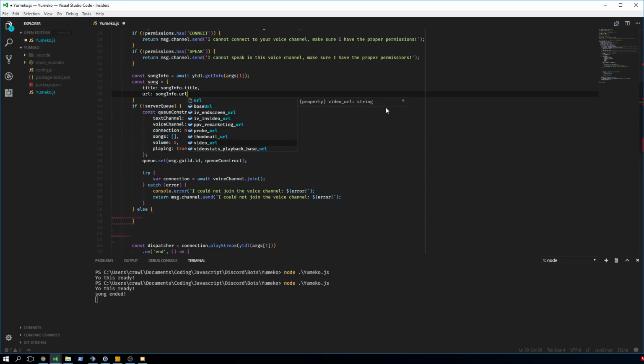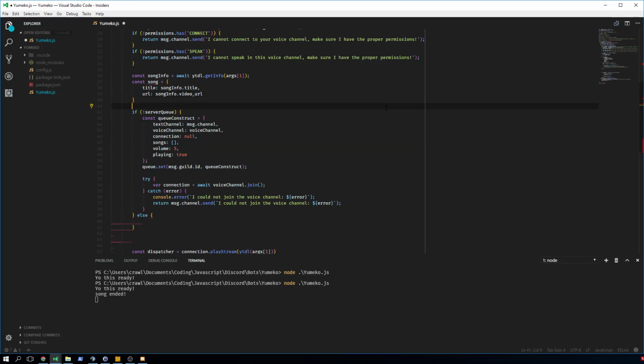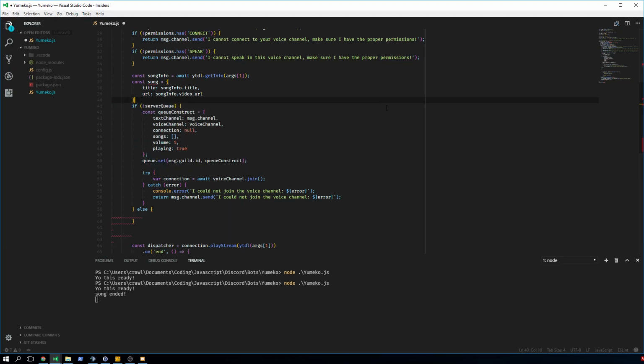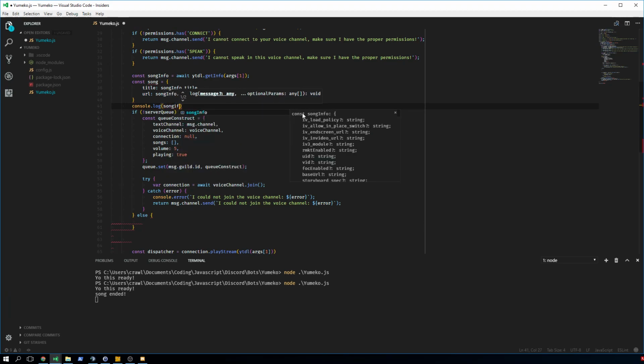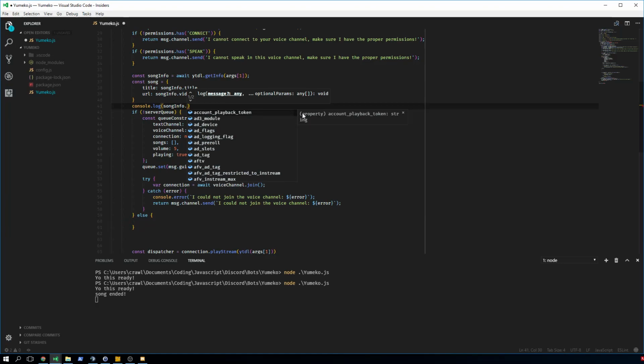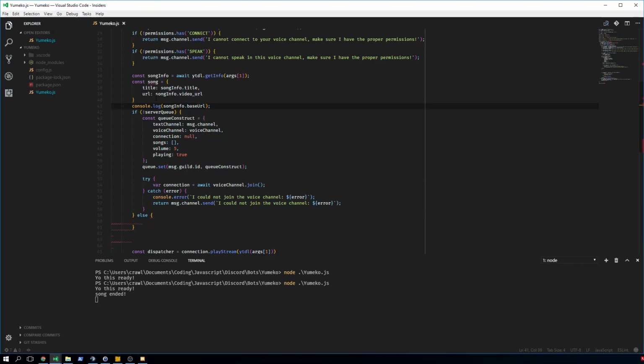I'm not quite sure what those do. I think I need to log them to find out. Let's just do that here real quick. It's console.log song info dot URL base URL. I want to know what that base URL is.